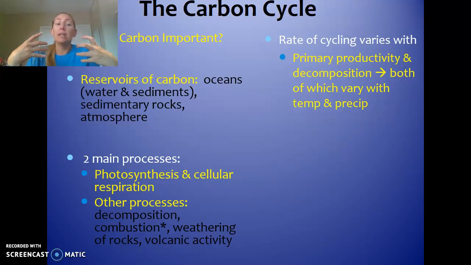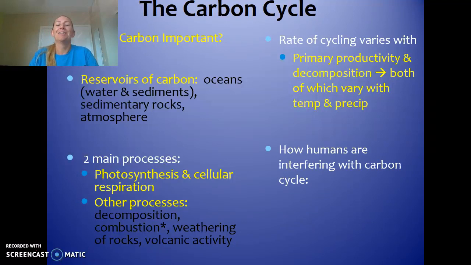And so in certain areas, like a tropical rainforest, for example, carbon cycling happens really rapidly, whereas in other locations, the carbon cycling happens a lot more slowly because it's cooler and there's perhaps not as much precipitation. So the cycling is going to be contingent upon the temperature and precipitation rate. I hope that makes sense to you.